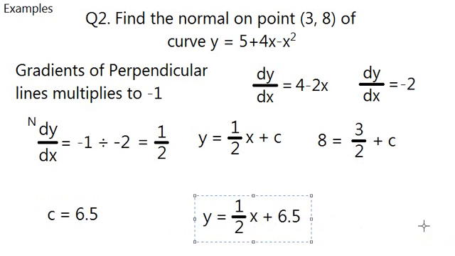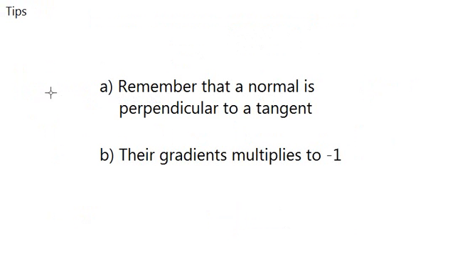That is the equation for the normal of this particular curve. I've got pretty much no tips really, because it's quite straightforward and factual. Just remember that normal is perpendicular to tangent, or the other way around, because you normally find tangent first. Their gradients multiply to negative 1 is really what you need. Yeah, that's really it, so let's go to some questions.